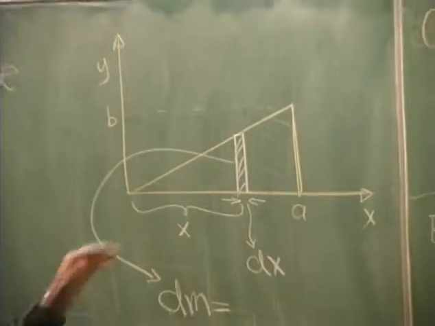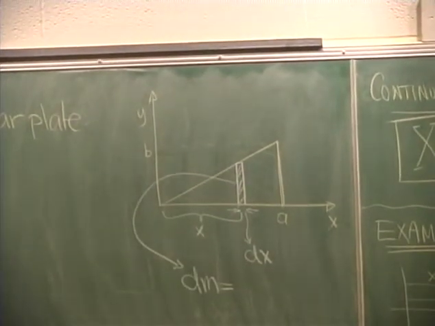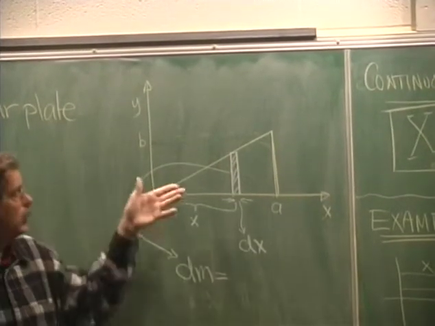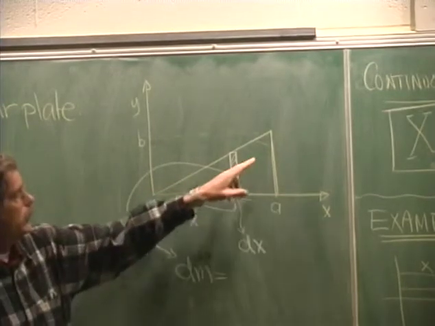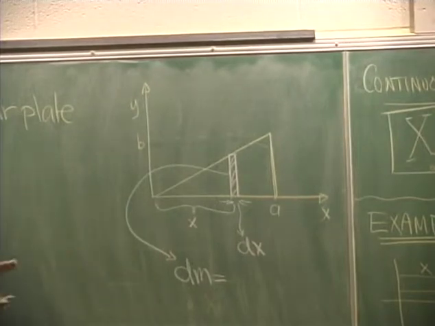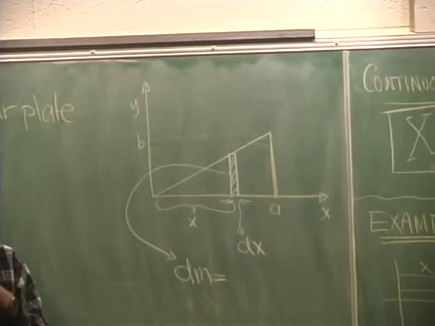Well, I say it's the mass per unit. I didn't say this, but this thing is supposed to be a uniform triangle. So you took a piece of nice uniform plywood and I cut a triangle out of it. It's not as though there's a big hunk of mass up there and much lighter down here. It's uniform mass density over the whole thing. So what is the mass of that sliver there?